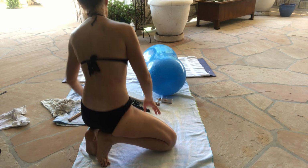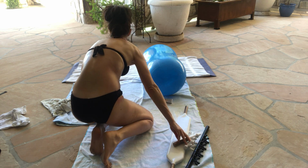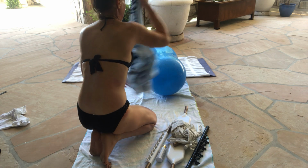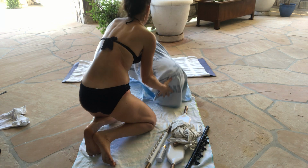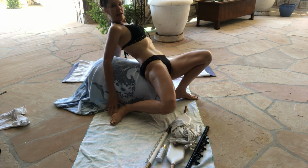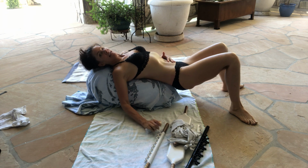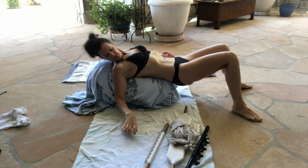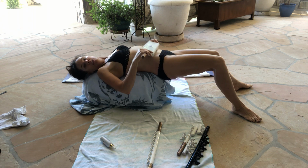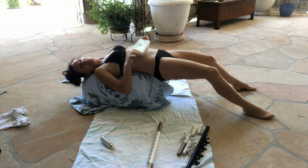All right, let's use the ball for our abdominals. You can, again, however you'd like. I'm just going to put a towel over my ball. I'm going to put it the long way. And I'm just going to lay back on the ball. I'm supporting my neck. And I'm going to use my paddle a little bit here. So I'm kind of stretched out. I just have to make sure I don't hit my hip bones.